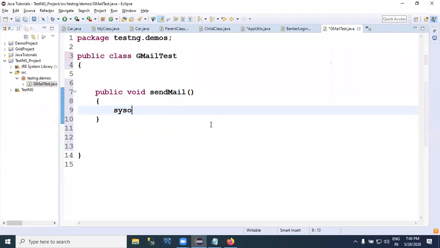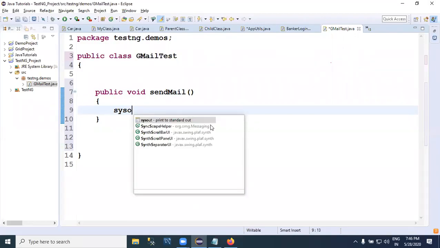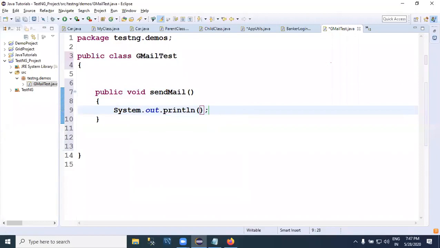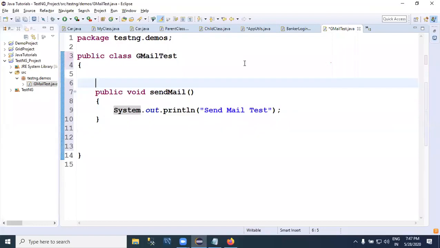I'm just printing some message, like send mail test. A method I have created, with just some sample code inside the method. You please observe what I'm doing here.